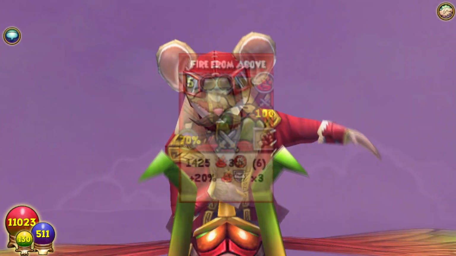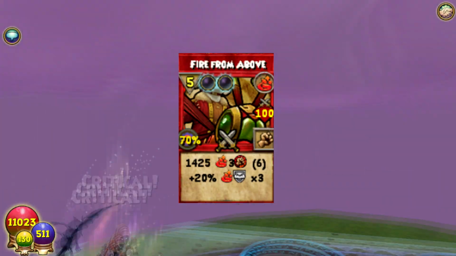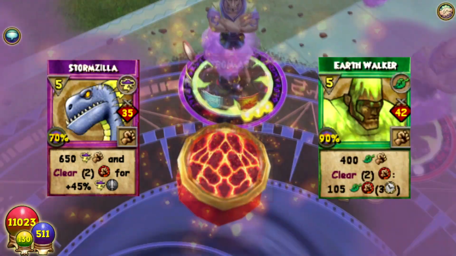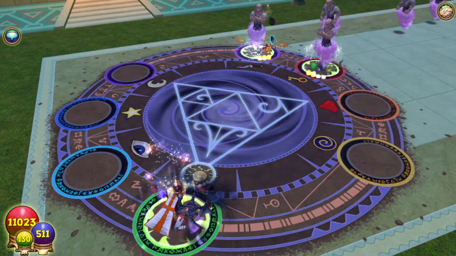Right now in PvP, Fire from Above is a triple dot for 6 turns that adds a 20% fuel to your opponent, which isn't a great move in most matches, only because of the 2 shad cost and can be easily countered by Stormzilla or Earthwalker, which makes it a difficult move to pull off successfully, and the fuel that is added on will be removed by the overtimes.